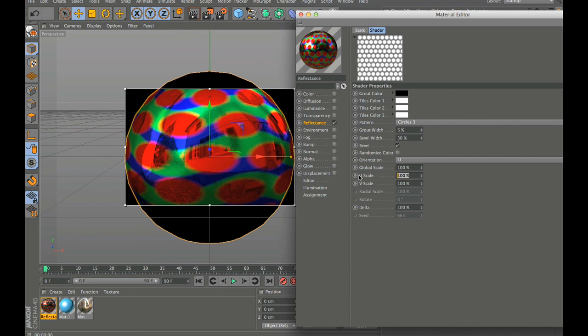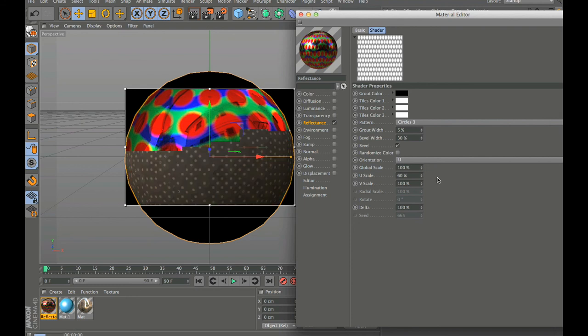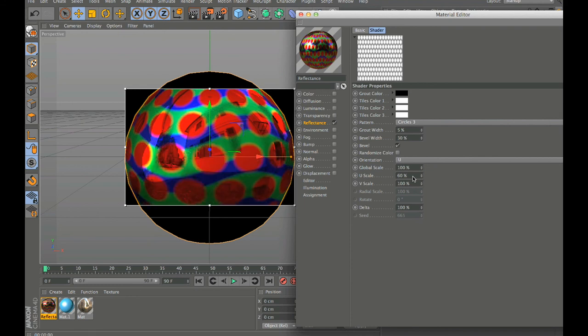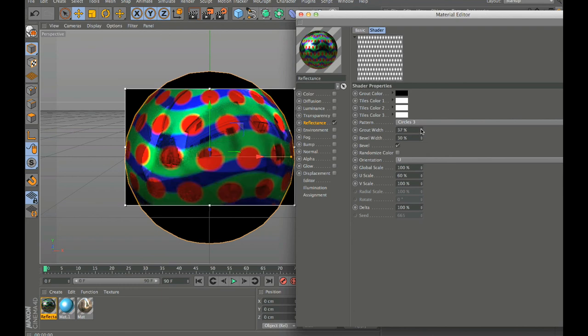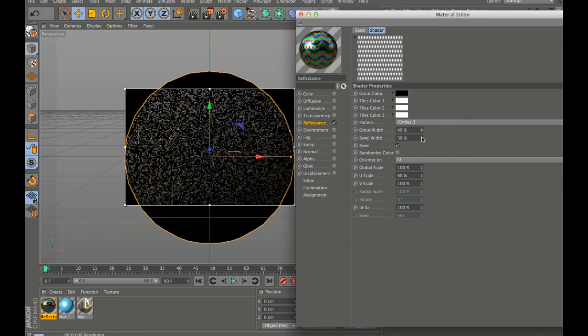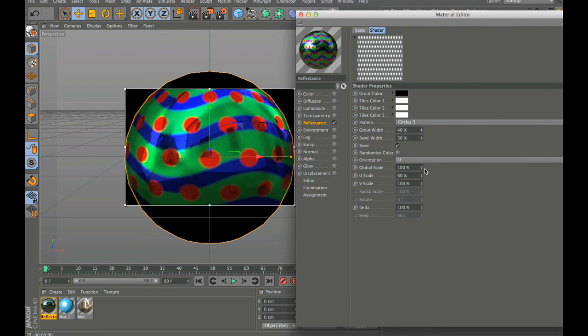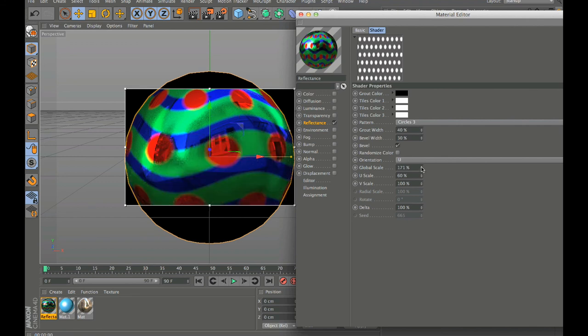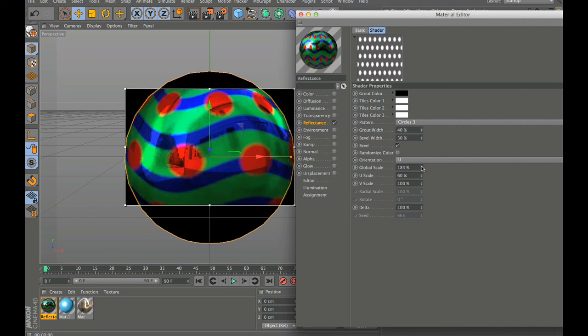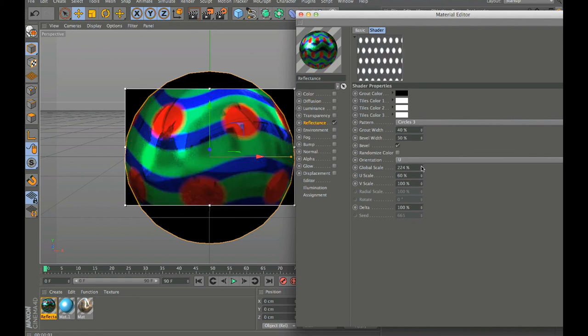So I need to turn down the U scale a little bit as these are stretching across my surface. We'll go with that for now. Also want to limit the amount. Turn this up, make this a little bit more clear. And I want to raise this up quite a bit. So let's say to, say 300%.